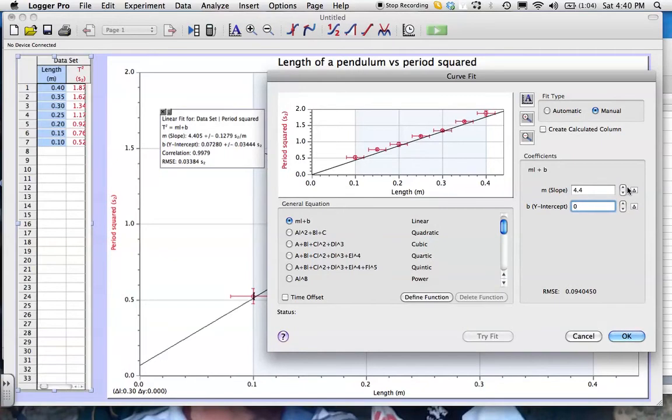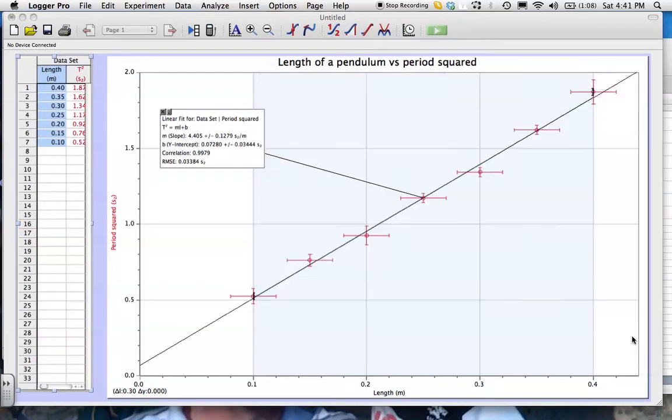Okay, now I'm going to take this perhaps down a little bit, and then I'm going to steepen up the graph. I steepen up my graph and I try and get it as steep as it possibly can be, but still goes through the error bars. Maybe I can just take my y-intercept down a bit still. I can make this a bit steeper. Let's try that. So that looks like about as steep as it can be while still fitting within my error bar. So I say OK, and there it is.